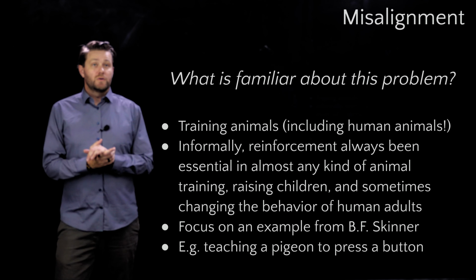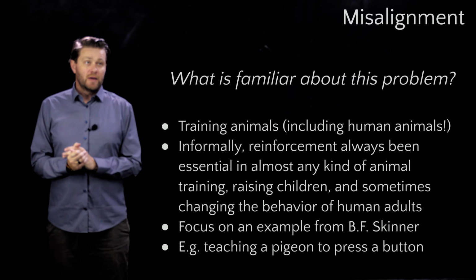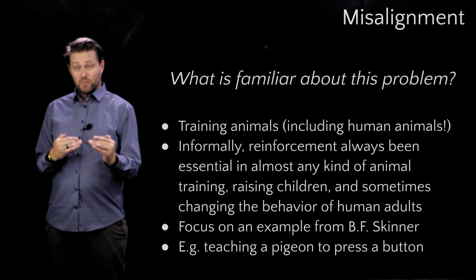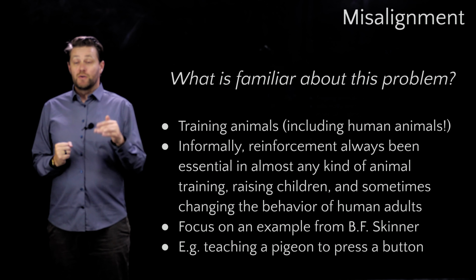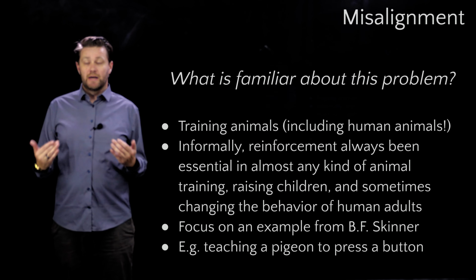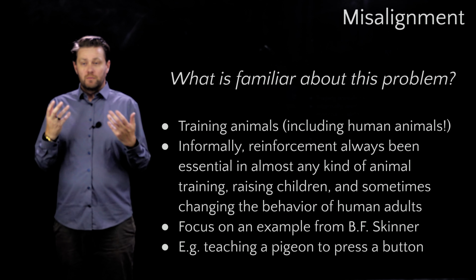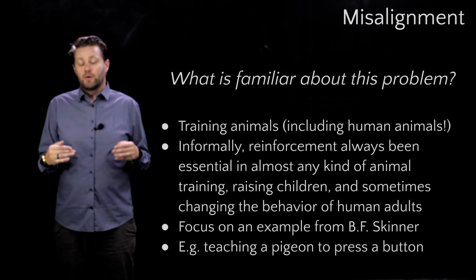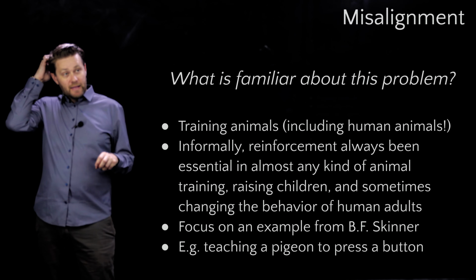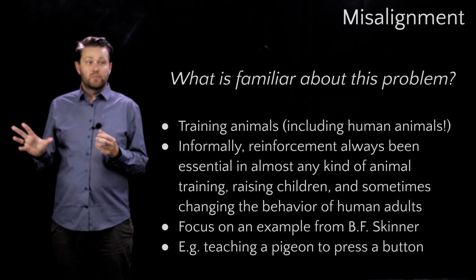Okay, so that was a lot about the description of the problem. And let's think about what's familiar about the problem. What's familiar about the problem is training animals. And I mean also human animals. So reinforcement learning is how this is done. Now, this is as old as civilization itself, and for almost all of that time, the term reinforcement, that's a new term for a very old concept. But this new term describes that process.